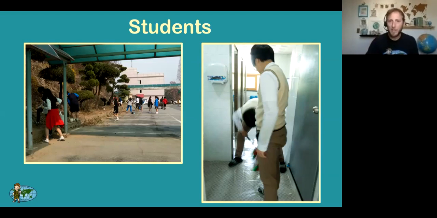And so interesting too, modern day. So here are my students. How many of you guys have to clean your schools? What do you teachers think? Do you think students should have to clean schools? Well, it's not common in the US, but here, these are my students. Every Friday, they're cleaning the bathroom here. So every Friday, students clean the classrooms, they clean the bathrooms. And then about every month or two, they do a big, large school cleaning. So you can see here, they're out doing actual yard maintenance. So I love this, by the way. Some of you students may not.